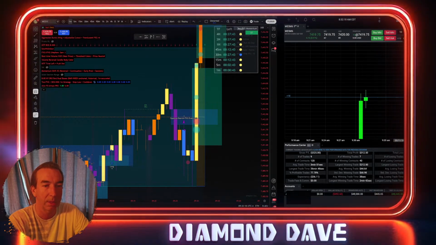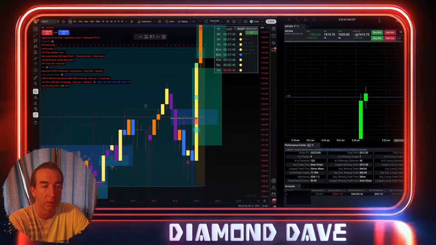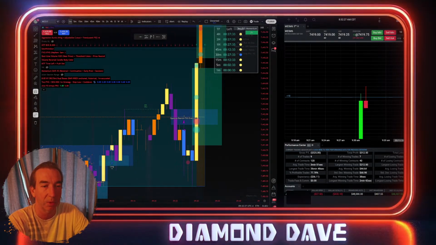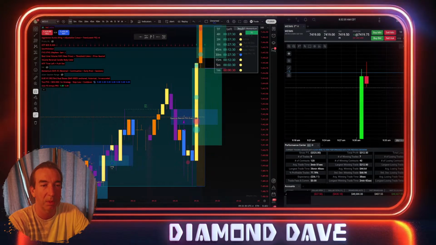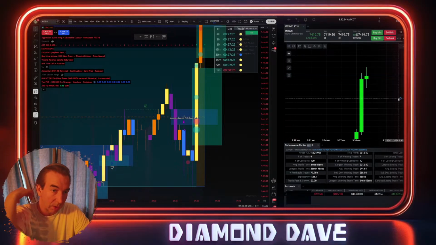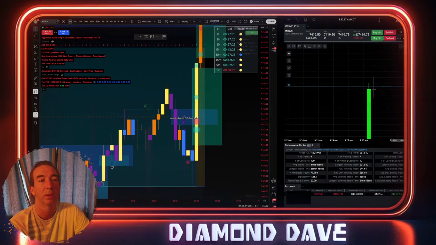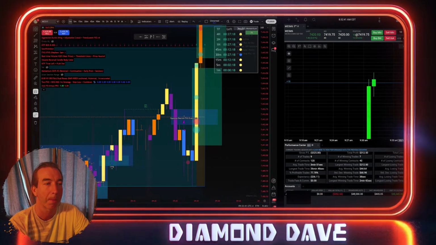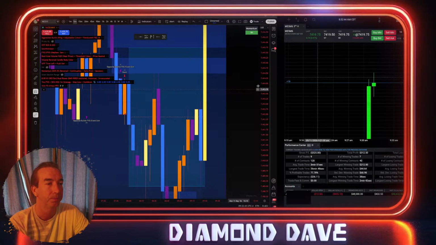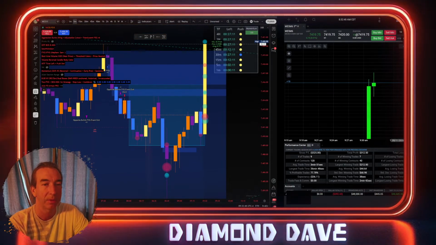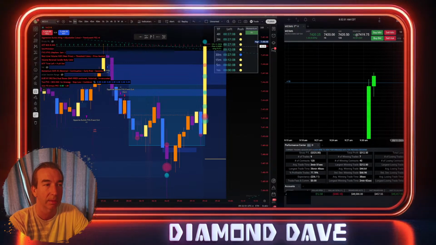I want to see at least 20 bucks before I get out of a trade. We got two big fair value gaps going up. So this would be one double down scenario that I would consider, because we are in a serious uptrend at the moment. But we are at the top of this trend line here. That's the other thing I gotta be considerate about.